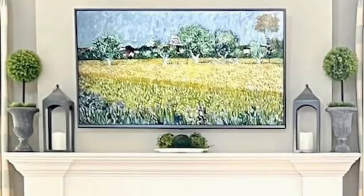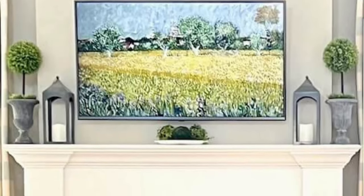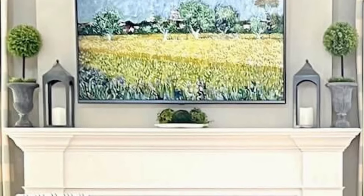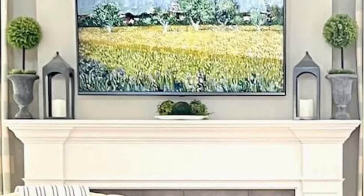Add a fern to your fireplace. Fill your fireplace with a lush fern to soften its look during the summer months. Boston ferns can avoid any pet issues and maintain a vibrant look all season.